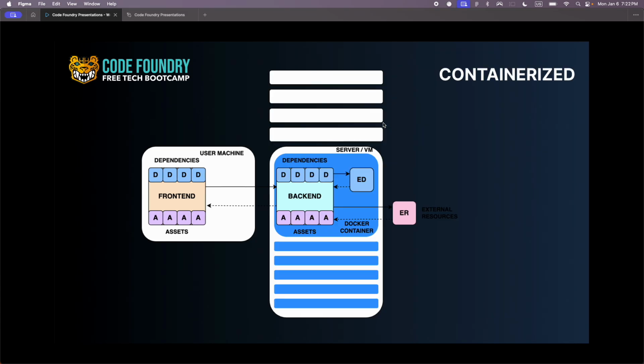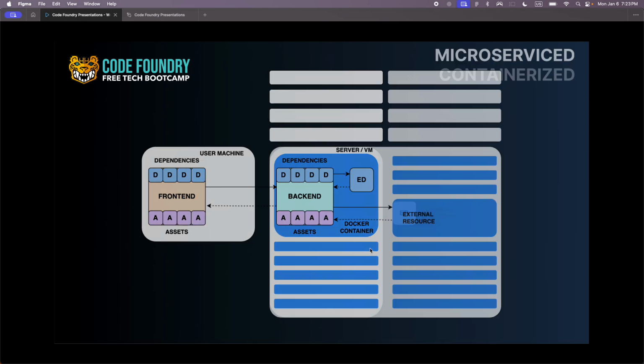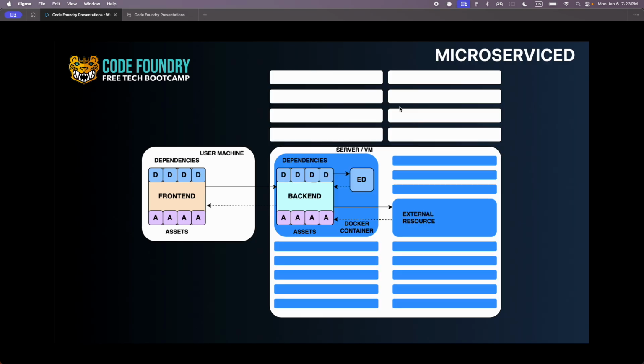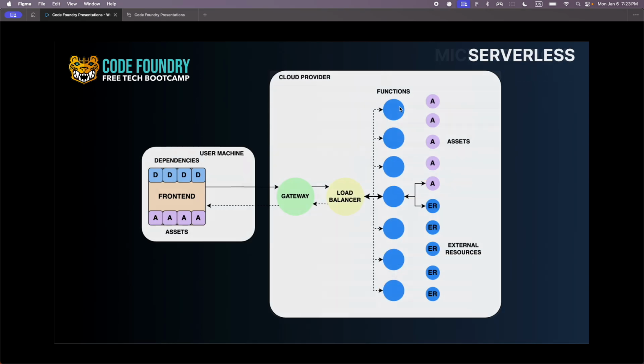Versus with these other formats, you get charged the whole time that the application is running, which for a backend front-end model, is all the time. So that is one thing to note, that the serverless model is very efficient because you only get charged for the time that you actually run the application. And so that's essentially where we're headed. We talked about serverless models last meeting. This meeting, we will talk more about microservice and containerized applications.